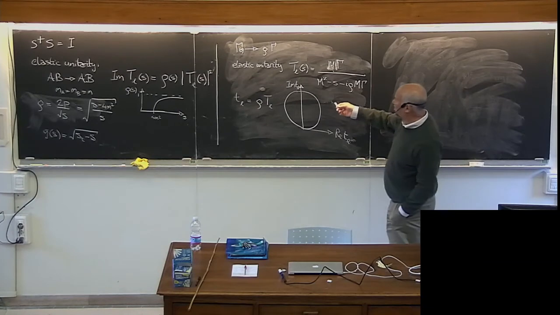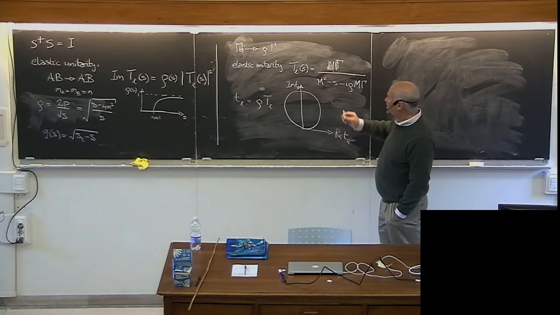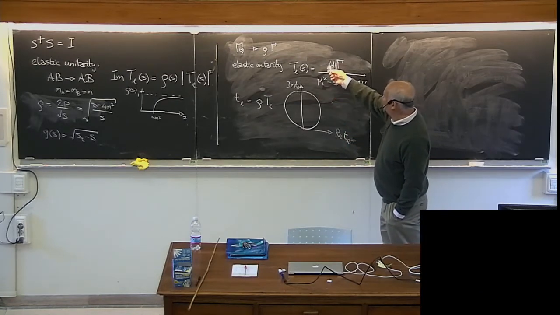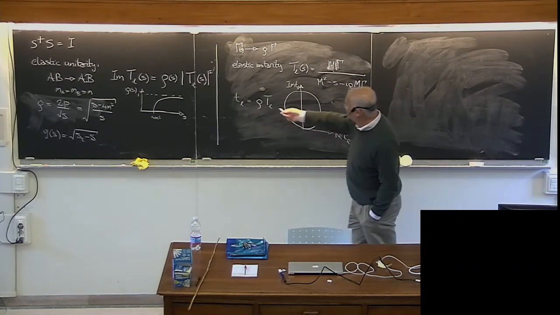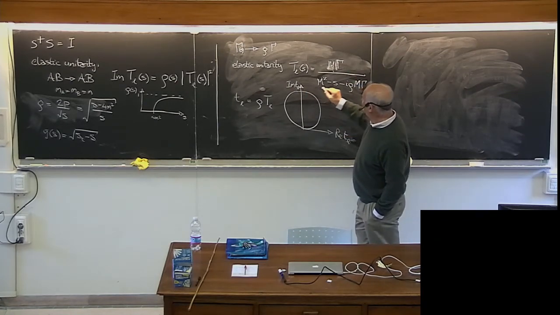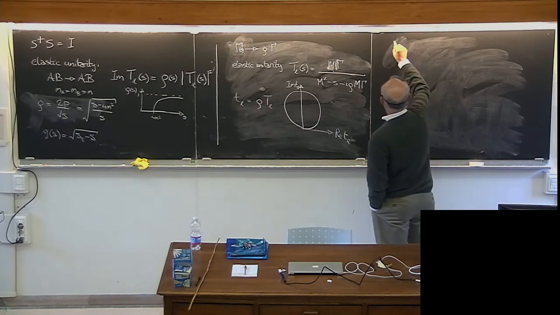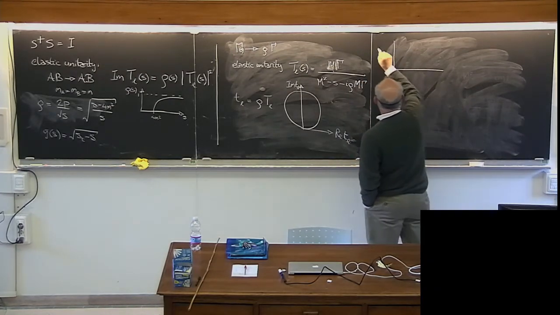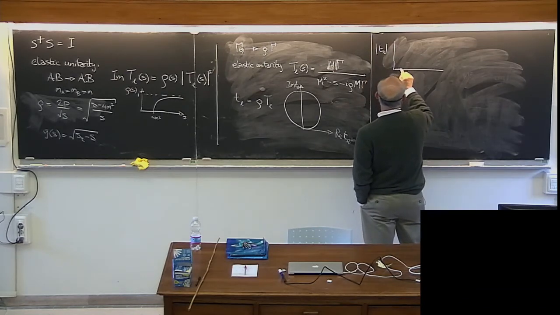What you can see immediately is that when s is equal to m squared, so m is a real number, when s is equal to m squared, the amplitude is purely imaginary, and if you multiply by rho to get rid of this factor here, you see it's equal to 1. So at s equals m squared, the amplitude is at the top. So if we were to plot what the modulus of T_l looks like, it looks like this.